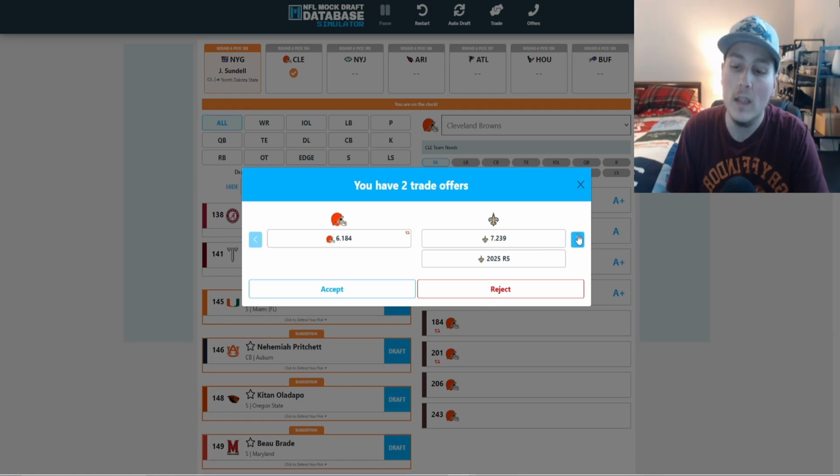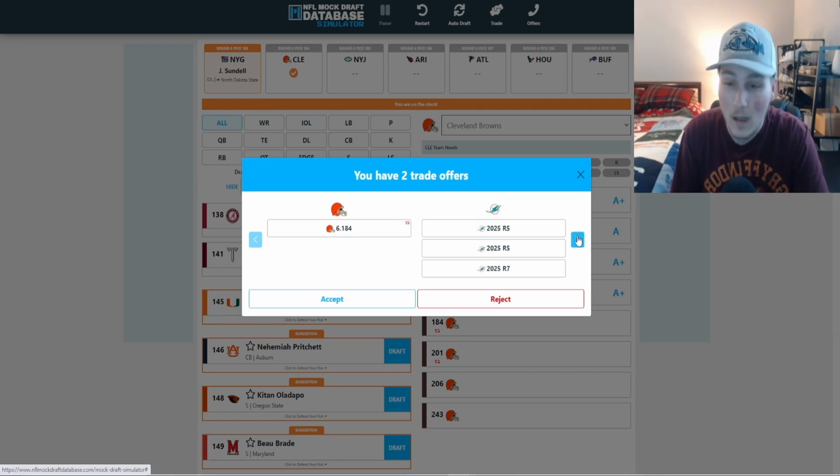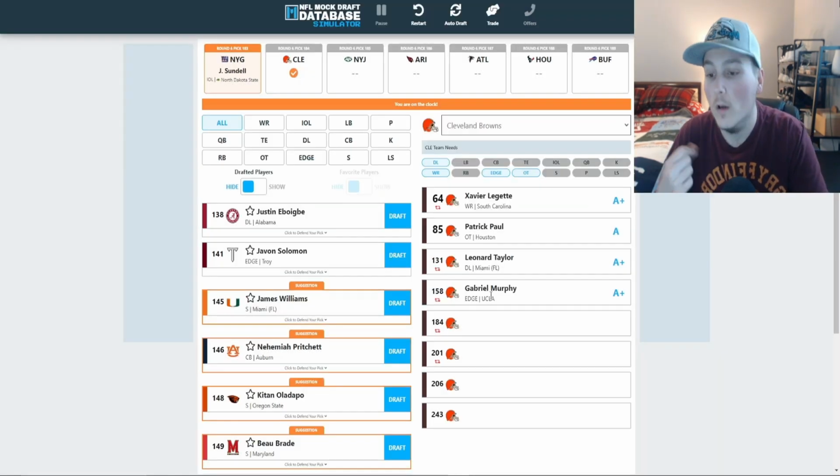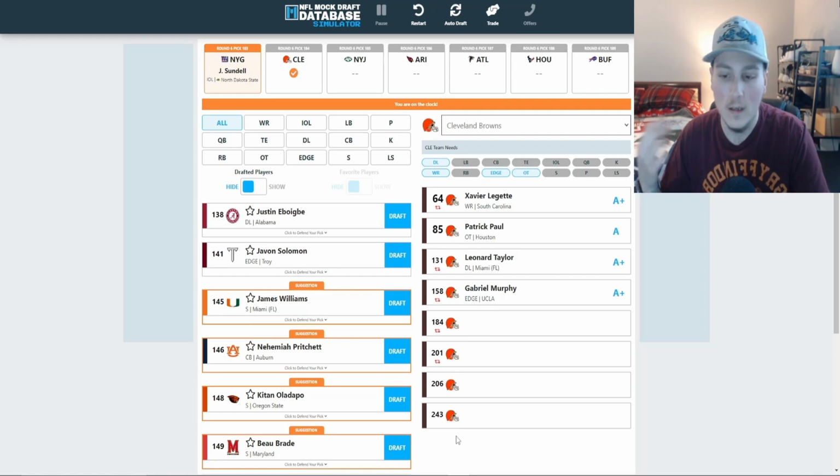We have pick 184. We get the Saints trying to trade up. I'm going to decline that one, I think. And then we got the Dolphins. This one kind of entices me, and the Dolphins I just made the trade with. Do I trade that pick as well and go back in the 201? I think I'm going to reject both these offers, and we're going to try to see if we can get somebody at 184. When we get to like 201, 206, 243, I think that's where I'm going to start dumping the picks if anybody wants them. But 184, this is where I need to try and see if I can get somebody in here.